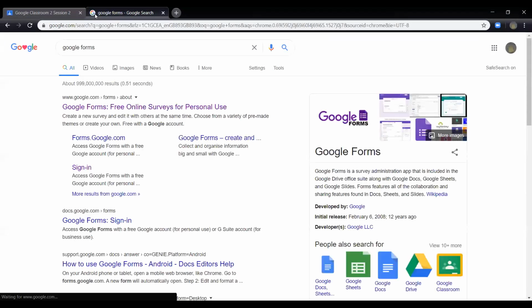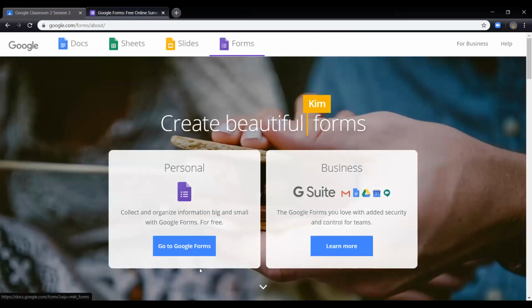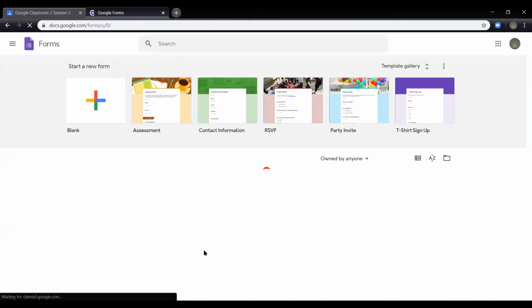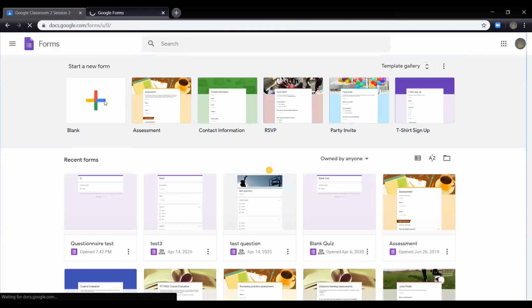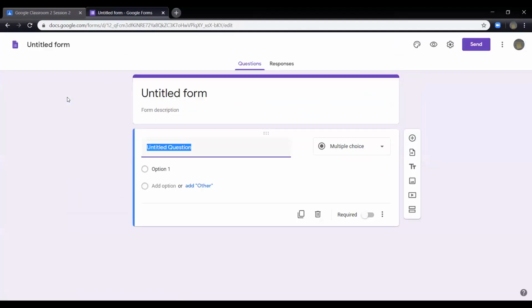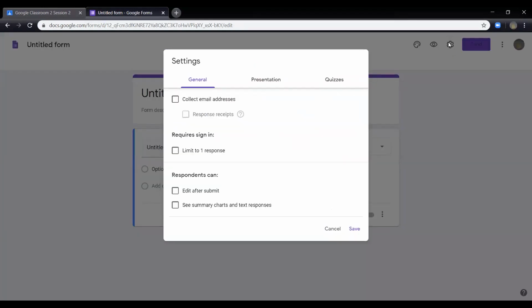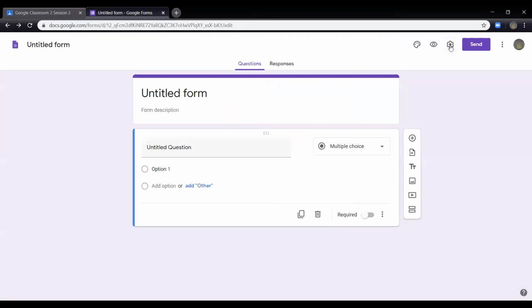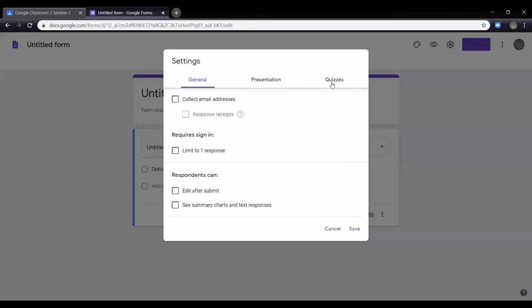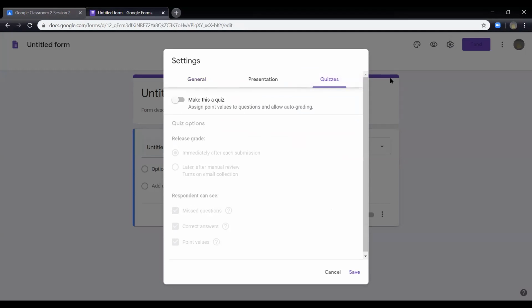Because the questionnaire one's quite basic, but the ones that people love are making quizzes and fun things for our students. So I'm going to show you how to create a basic Google quiz. The first thing to do before you get any started is you've got to go to the little cog and go settings. So again, cog at the top right, settings, and then you'll see quizzes. And all you have to do is hit make this a quiz. Because what that does then is it gives you the option to pick whichever is the correct answer. You can assign points values. I've got a few different options.